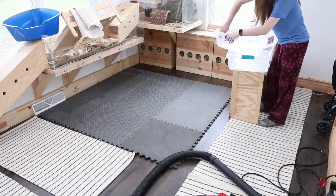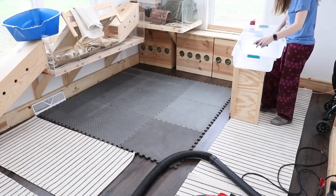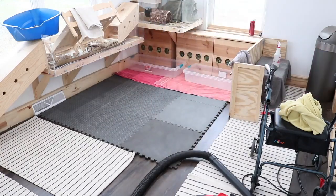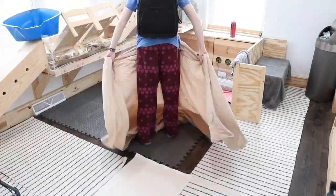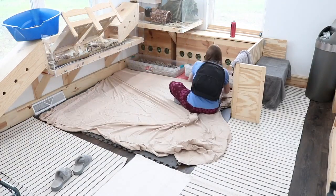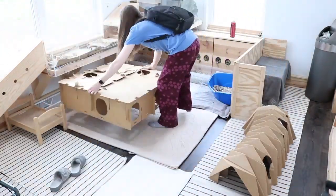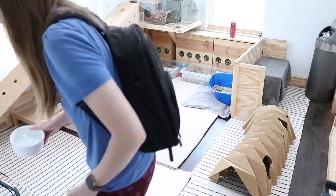So I'm just wiping the litter boxes out with paper towel and cleaning them real quick. Then I put towels underneath the litter boxes because if they pee over the edge I want it to be absorbent so it doesn't get everywhere. Then I filled the litter boxes with Carefresh — I normally use pine pellets and Carefresh but I'm out of pine pellets so I just used a lot of Carefresh instead. It doesn't absorb the smell as well, so I don't prefer just Carefresh, but it works in a pinch. Then I'm putting all their toys back onto the floor and that's basically it — that's the finished product.